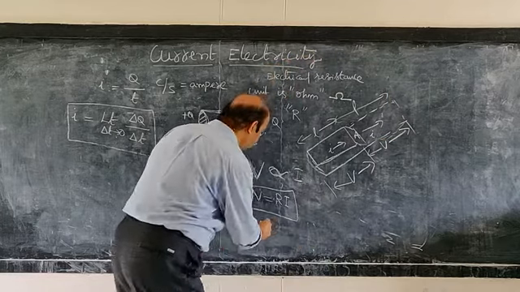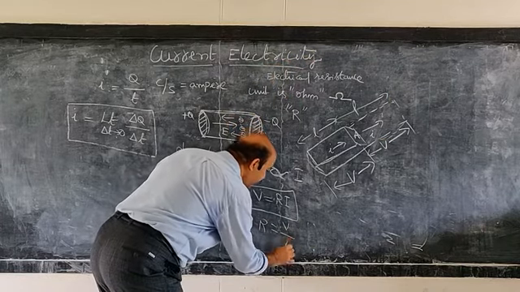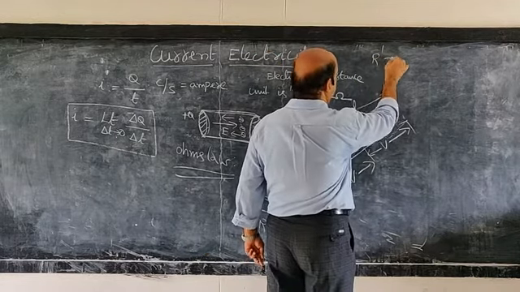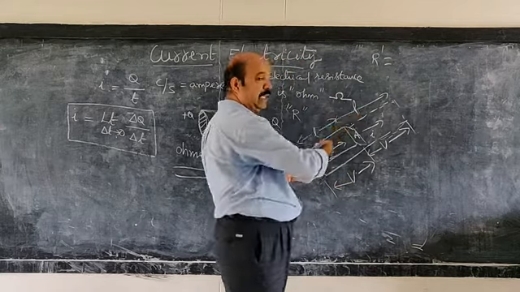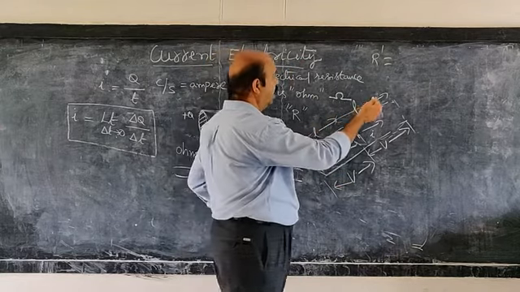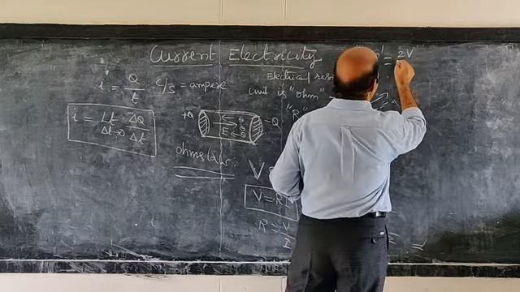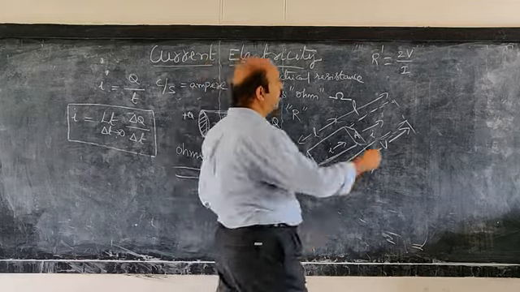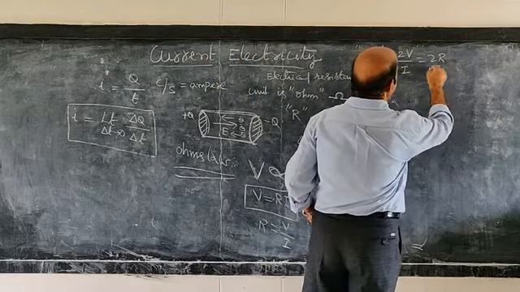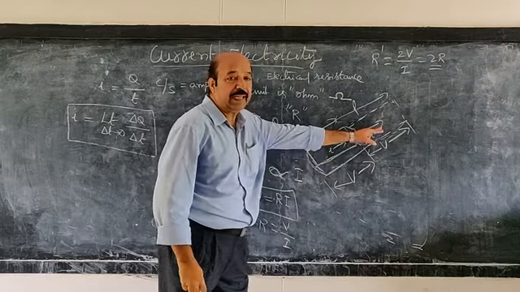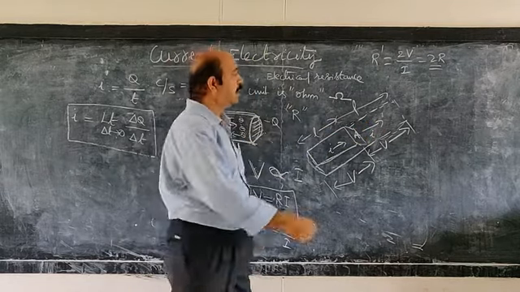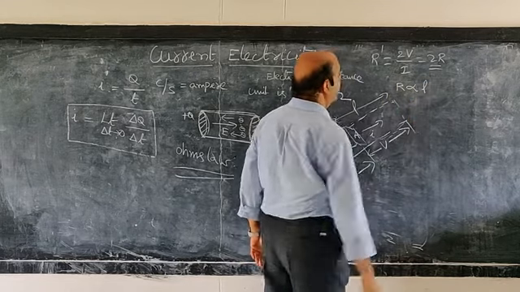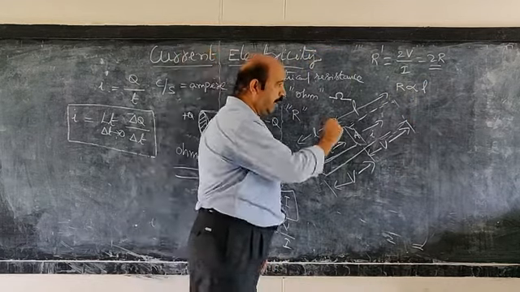Here, from this formula, R is equal to potential difference by current. So using that, R dash of these two conductors kept side by side along the length is given by 2 times voltage by the same current. But V by I is equal to R, therefore that is equal to 2R. So this means that doubling the length doubles the resistance. That is, electrical resistance directly depends upon the length of the conductor. So this is one relation.